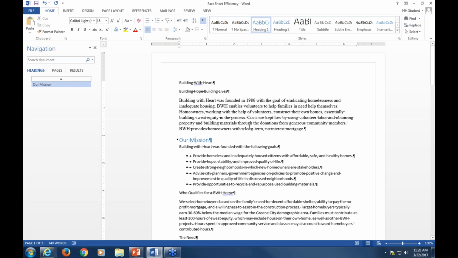And one of the other things that's very nice is that by adding headings, I'm creating document navigation systems. As you probably see, my navigation panel has come open on my screen. So if I need to jump to a particular section of the document, instead of bringing up my find or find and replace or go to feature, I can use my navigation panel and simply click where I want to go.